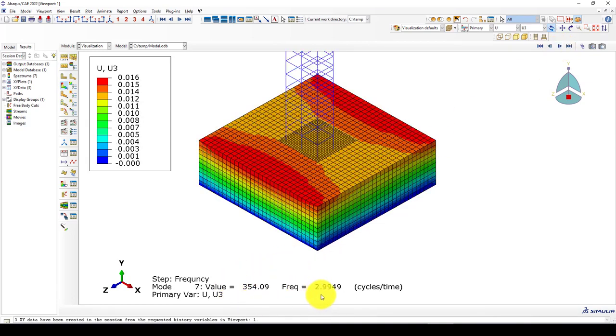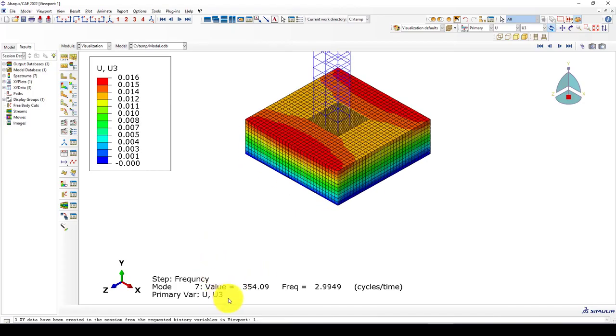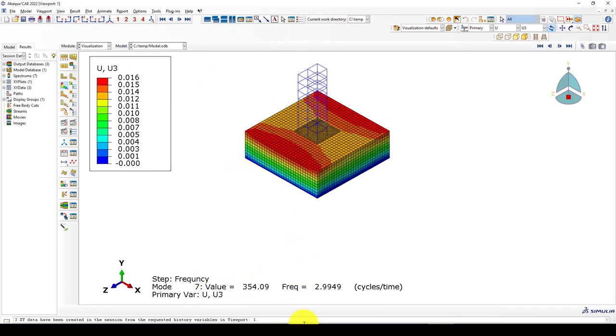So this is mode 7, and mode 7 U3 is the largest one, and this direction we want to consider. If I calculate the time period, 1 divided by this, it's almost 0.34 second.